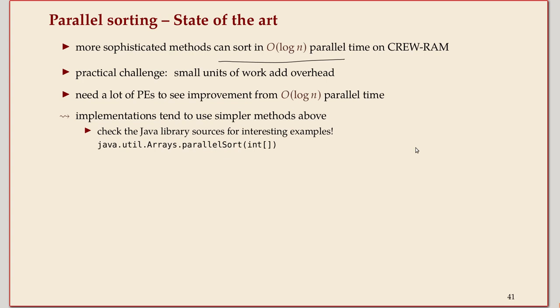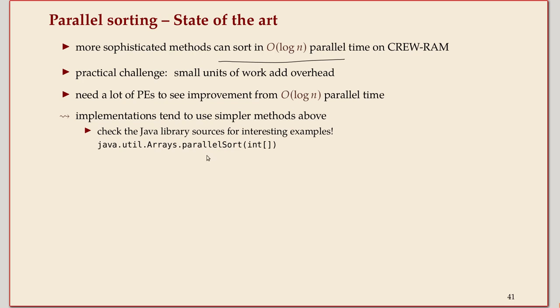The second challenge is what's listed here. If you start millions of small jobs, each just a few cycles long, then the overhead for managing them, for scheduling them to the cores, etc., is probably more expensive than the work that they do. So what you would have to do in most actual implementations is group the work into bigger chunks.